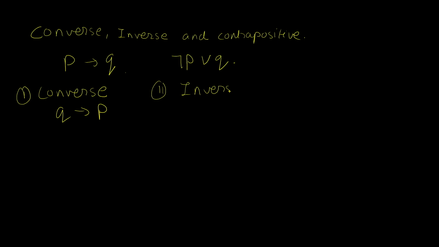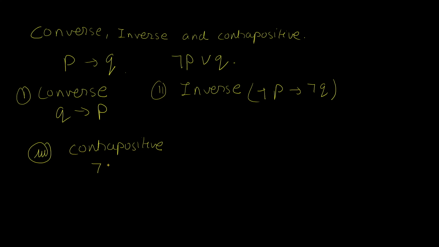The inverse is the new implication formed by negating each proposition. So the inverse would be not P implies not Q. And so for the contrapositive, we do both. We flip and take the inverse. So the contrapositive of P implies Q would be not Q implies not P. So I think you would be easily able to construct truth tables for these types of derivatives, given the original implication. So I will not be going into the truth tables, but there is one point that is really important to understand, and that is how we define the relationship between these statements.